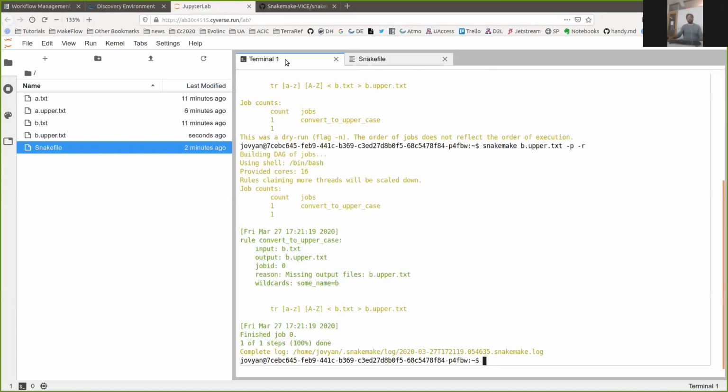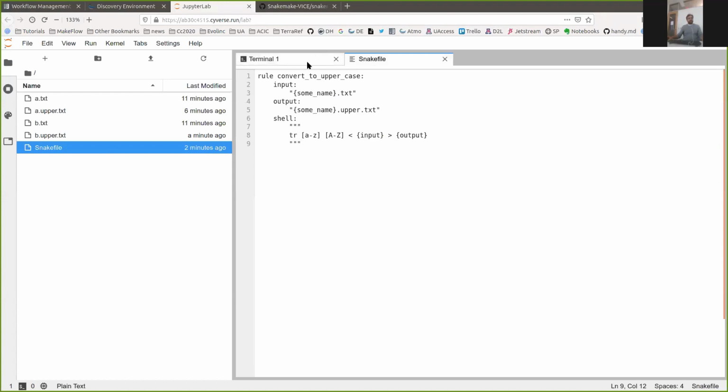But for the next step, which is where we want to concatenate the outputs from both these files, now you realize that there are two inputs instead of one. And in Snakemake rule syntax, there are two ways of representing how we refer to different indices of the input.